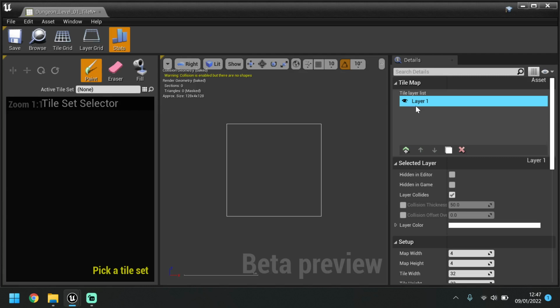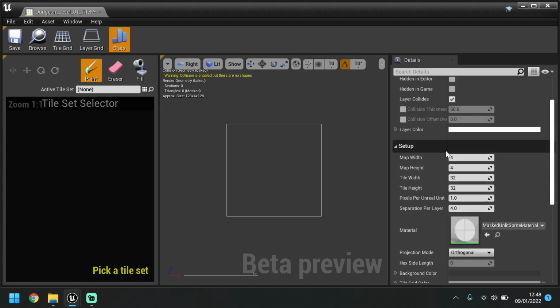We set that up already. This is just for the things that are in game. So maybe there's a block you walk behind, some grass, something like that. There may be a wall you walk behind, that would be put in the foreground, and then your character can walk behind it.